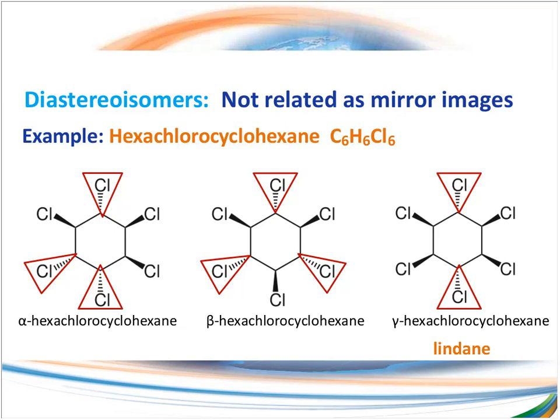The top one, the third, when we count clockwise, 1, 3, and 5 are away, the others show towards us, and gamma is where the top one and number 4, when you count clockwise, are behind, and the other 4 show towards us. So these are the same chemicals, and if you analyze for carbon, hydrogen, and chlorine, you will have the same results. They have the same structural formula, the same molecular formula, but in space they are different.